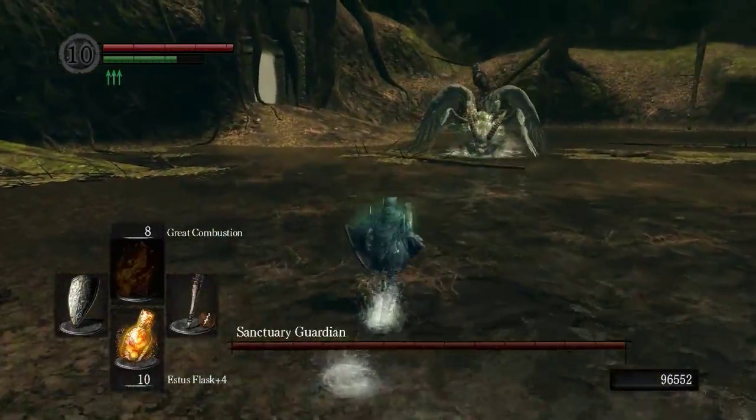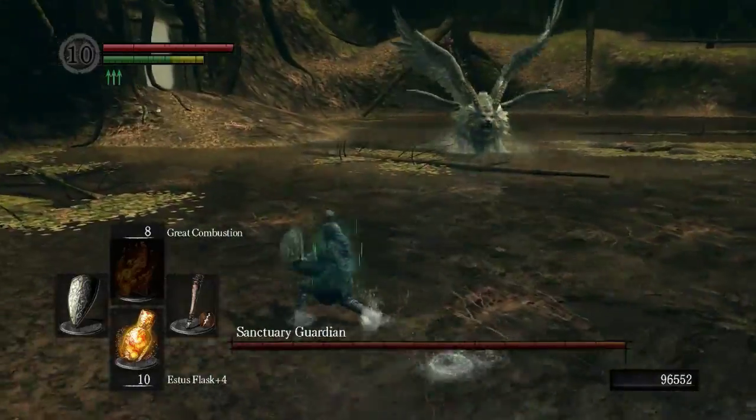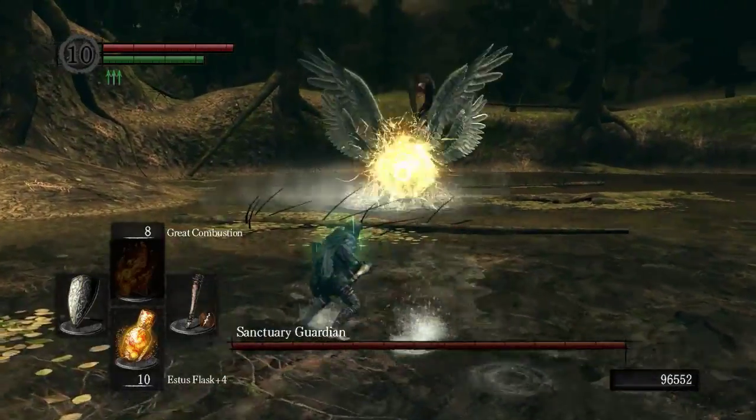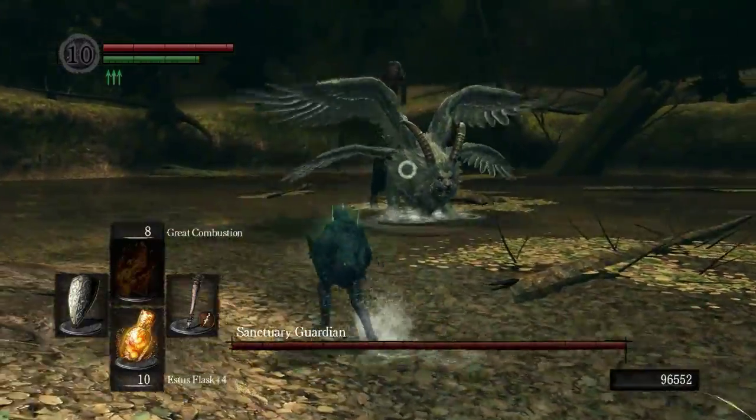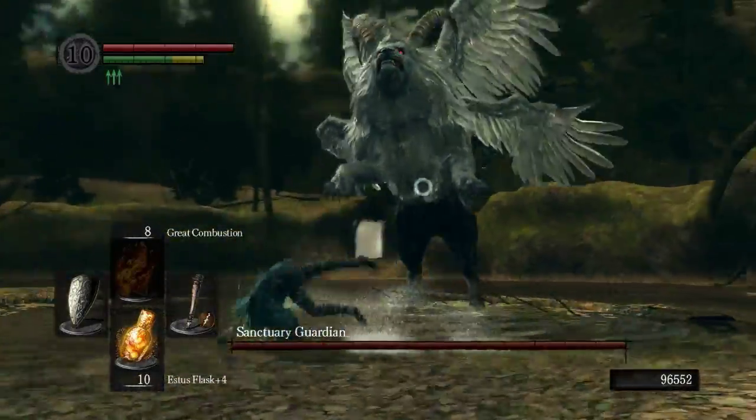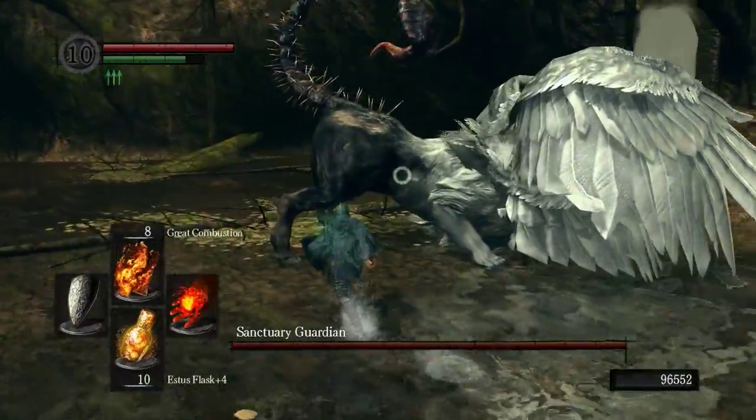Right, he's got a hell of a lot of lightning attacks. This one I think's a big... Yes, it's a big bolt of lightning. We don't want to get stuck doing that. We're going in close to him, and as you can see, he has a hell of a lot of range attacks to keep us at a distance. He's also extremely quick, so you know that's a thing.